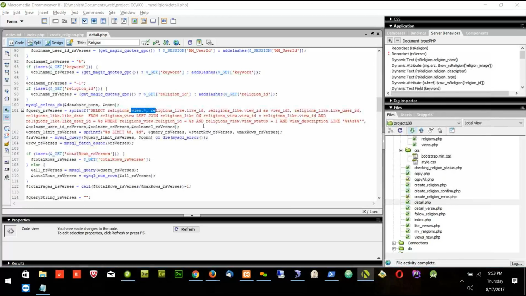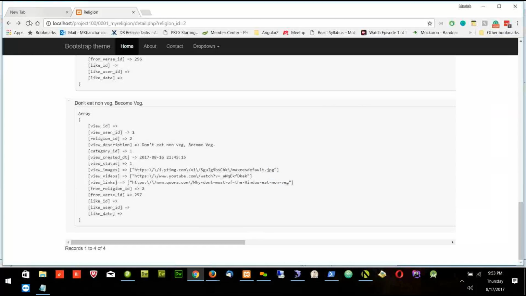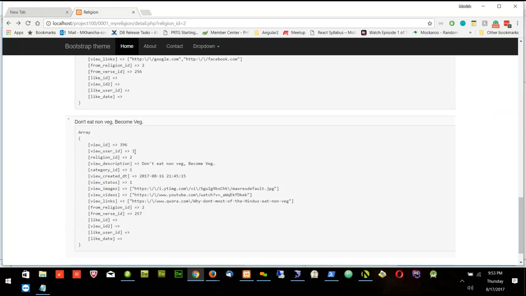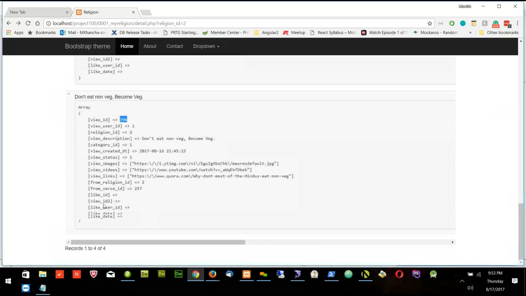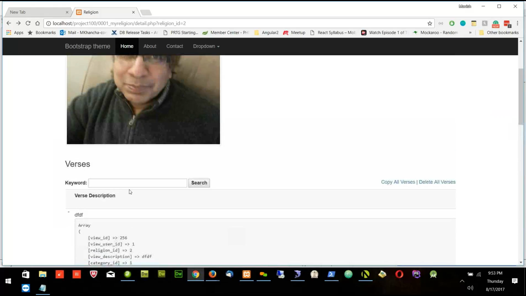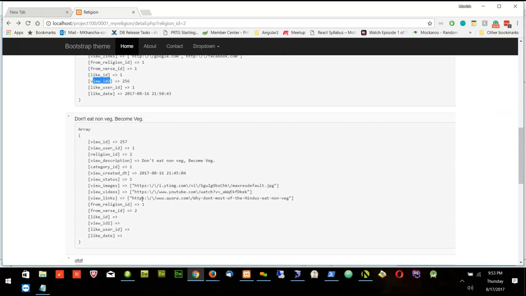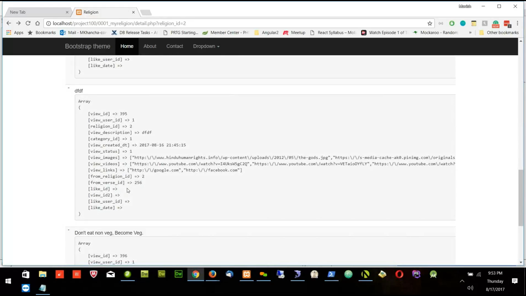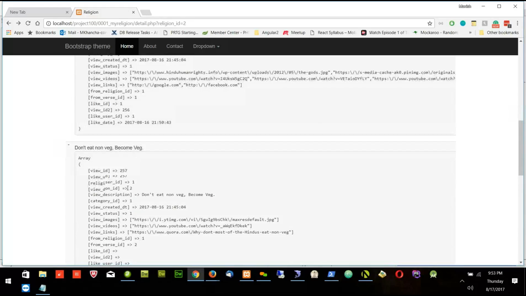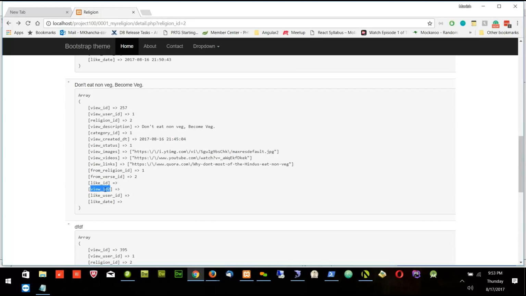Now if I save it and run the page, you will see I'm getting view ID for all, and for the second table I'm getting view ID 2, which is null because it does not have a like. In the first case I have the view ID, and also I have view ID 2 because I liked the first verse. But all other verses I did not like. So view ID 2 is coming null, but view ID is coming correctly. We need the view ID for manipulation purposes, and we do a lot of things based on the view ID. So you will see all the rows are coming, and the only difference is view ID is there and this is view ID 2 because this is from the second table.